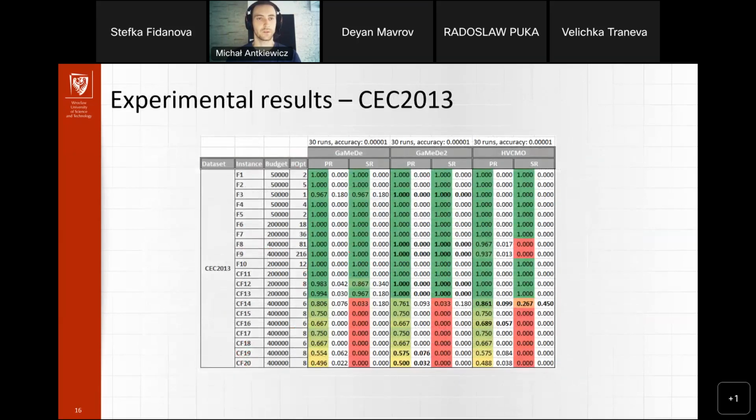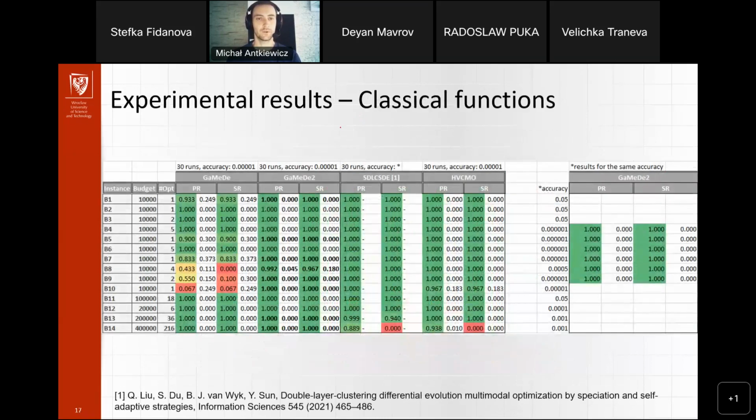So to sum up, for experiments on the 2013 sets, there were no significant changes. We did not expect any because it was the original data set used for development of the algorithm. And for the new classical functions, we achieved much better results. For those 4 problematic functions, we achieved much better results.